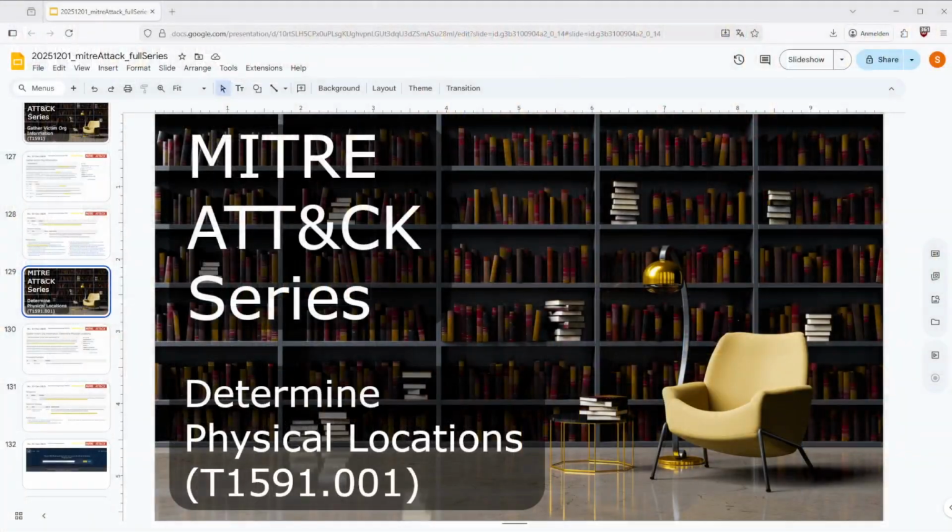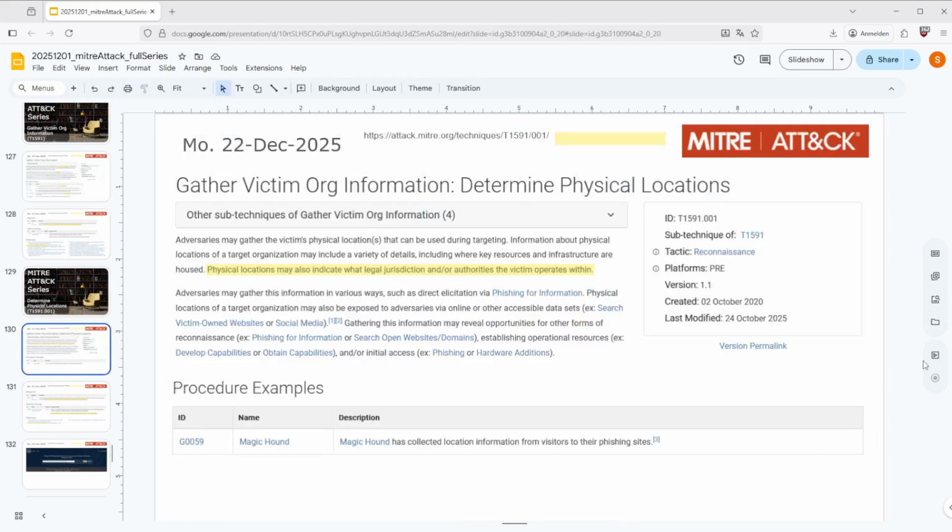So we are now 10 minutes in. I think we have seen enough for determined physical locations. We know where to locate it in the adversary life cycle. I use that word now instead of kill chain. It is similar to they gather information about the organization, and it really focuses on physical locations. I think we have a lot of room to research a little deeper and put your name here. So feel free to do that, okay?